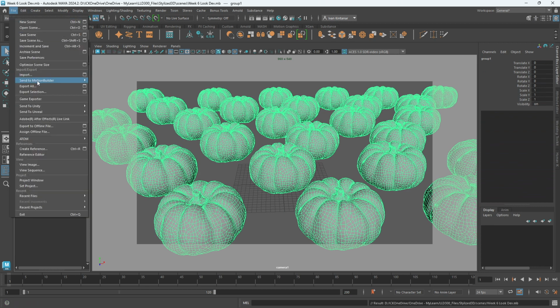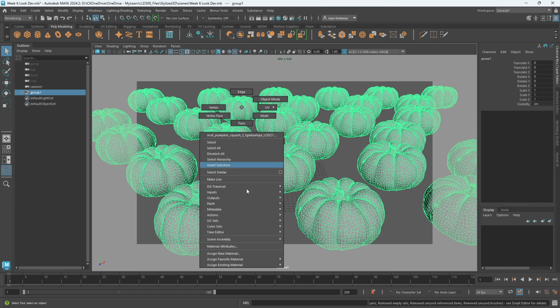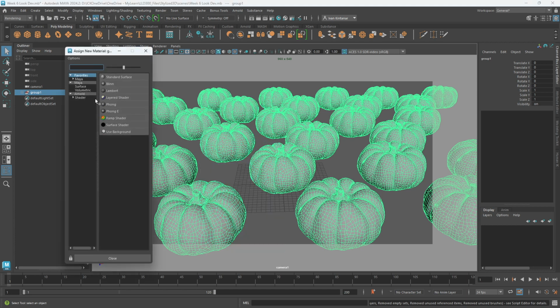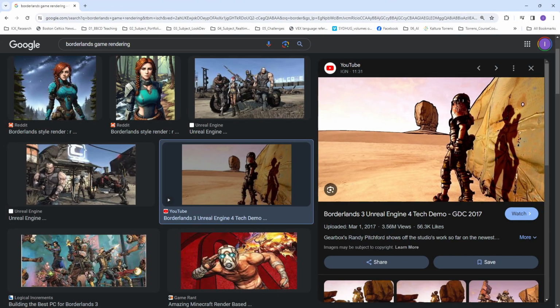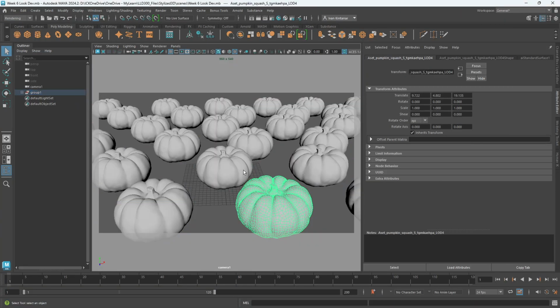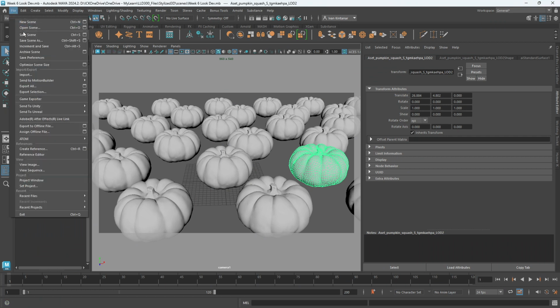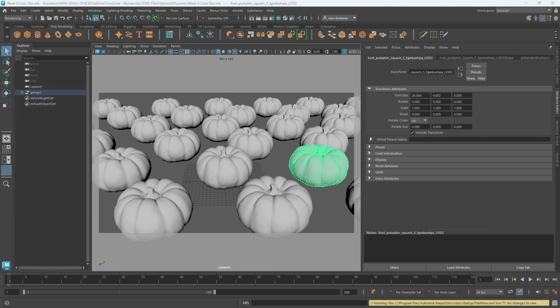And then let's optimize the scene size. So I'll get rid of the shaders. And then let's just assign a material for all of them. So let's say standard surface. And then there you go, right? And then I'll share this with everyone. Okay, so I'll save. Okay, save scene, and then there you go. Let me just share that with everyone. It's stylized 3D. Okay, so I'll just plug it in here in the chat.